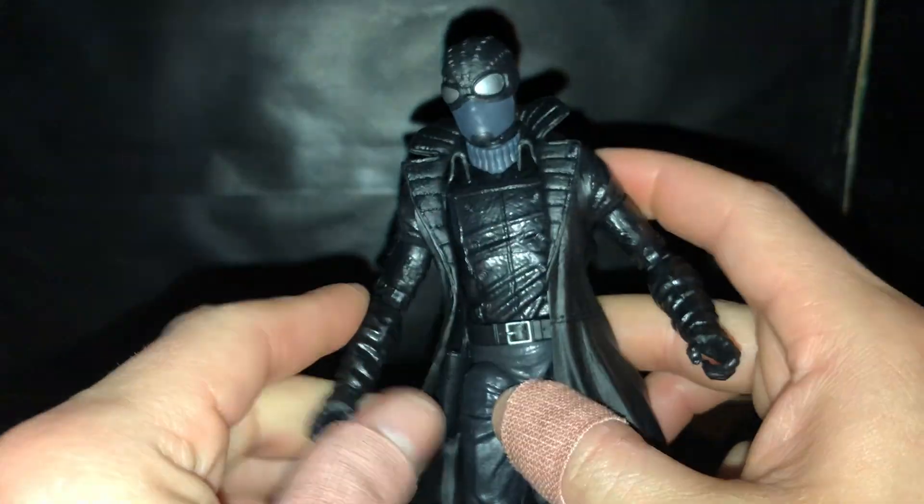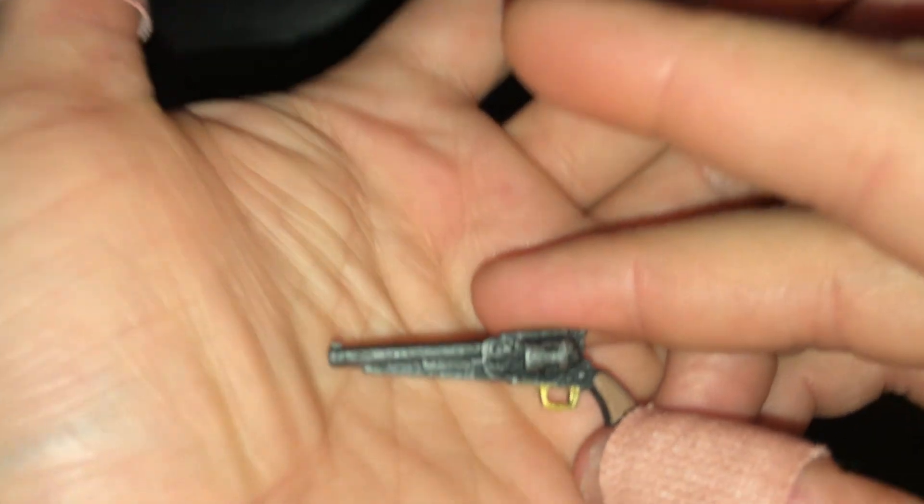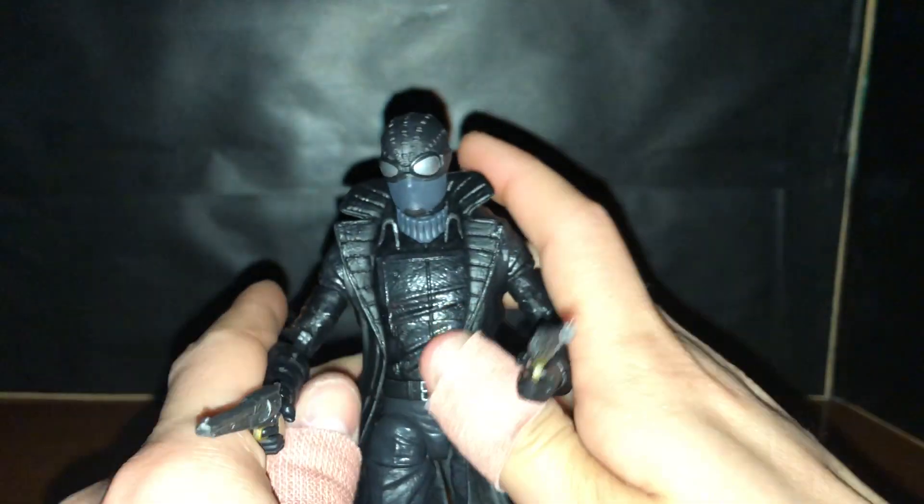Overall good figure — he should have come with pistols or revolvers. Good thing I have my Diamond Select western ones from the Gunslinger set. These are really, really nice — the amount of detail Diamond Select put into these is epic: the handle, the grip. They're done really nicely. I know they're not really supposed to be that big but you can use your imagination. You're always going to have some issue with the trigger fingers — I just pop them right into the trigger. Hasbro should be doing a better job on this.